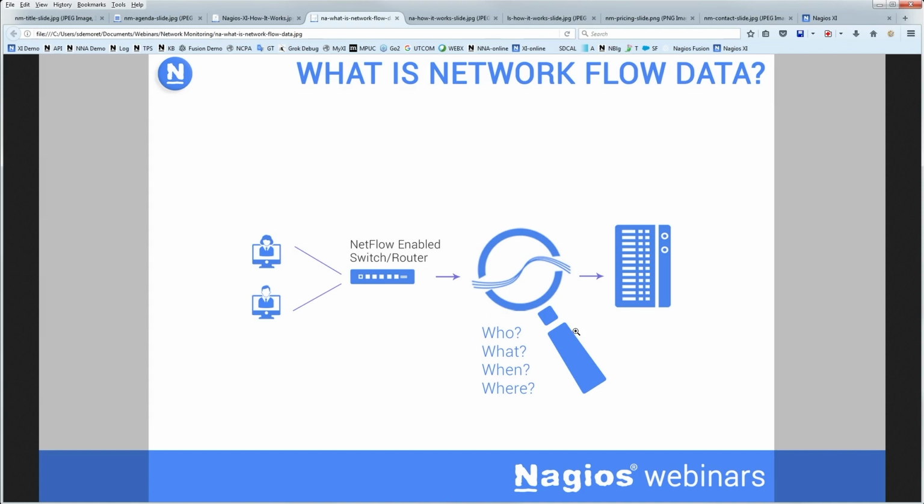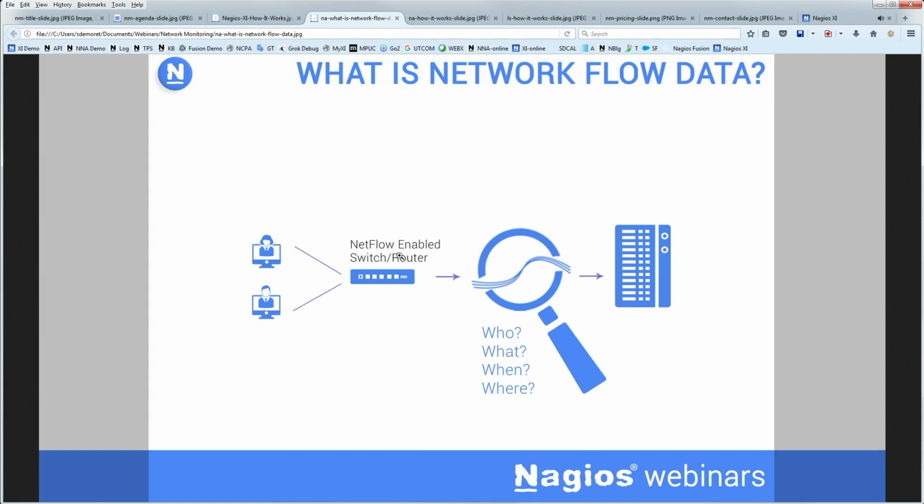So it provides you with things like IP origin and destination data, origin and destination port data. So you can not only see you've got a lot of traffic, but now with Network Analyzer, also see where it's coming from, where it's going to, and also what ports are being traversed to help you understand what kind of traffic this is. For example, if you see a bunch of communication with port 80 or 443, you know you're looking at web traffic.